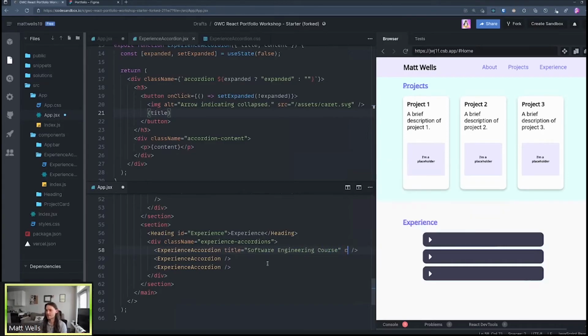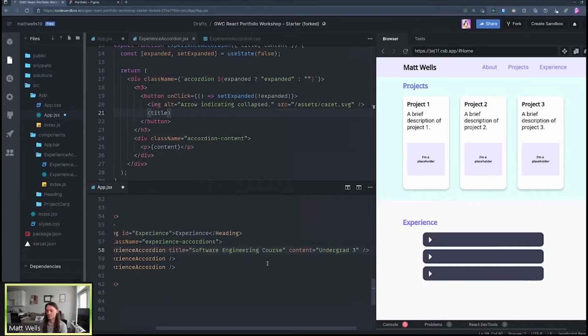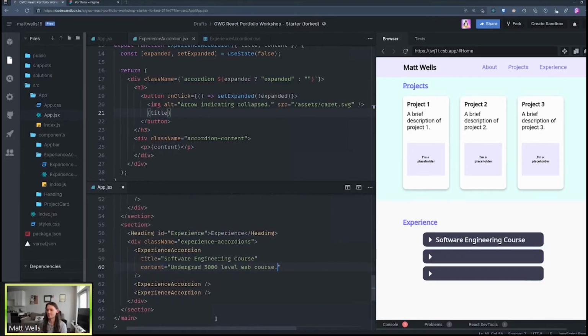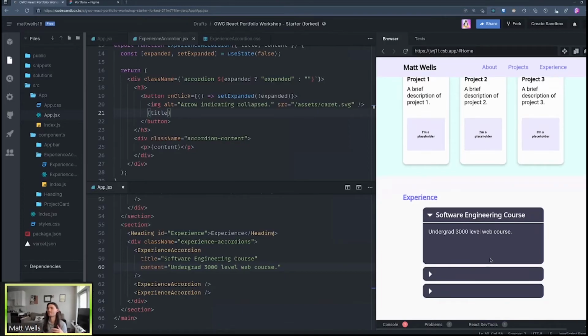And then for the content, which is what's going to show up in the expanded section, we can just use random text. I'm just going to say undergrad 3000 level web course. Obviously you would put a more detailed explanation so that when someone says, oh, I wonder what they did in their software engineering course, you could click that and see all the details about, oh, I did these kind of projects, I learned about this and all of these great things.